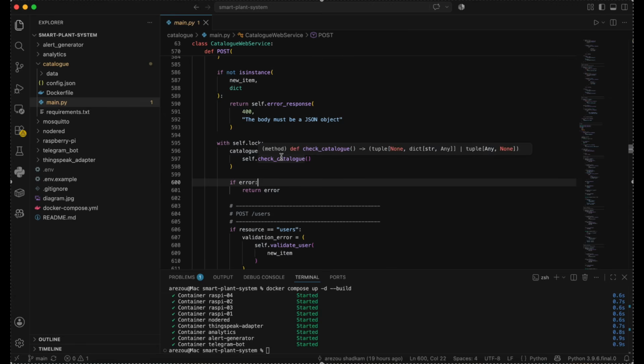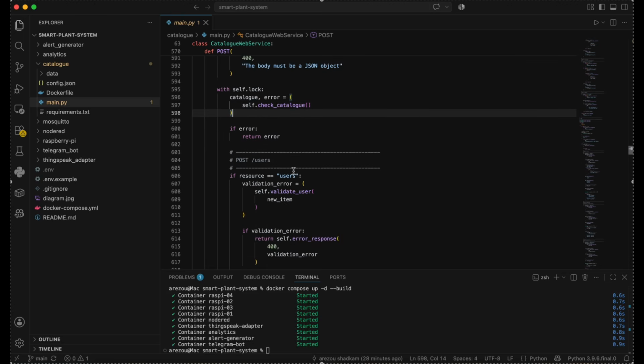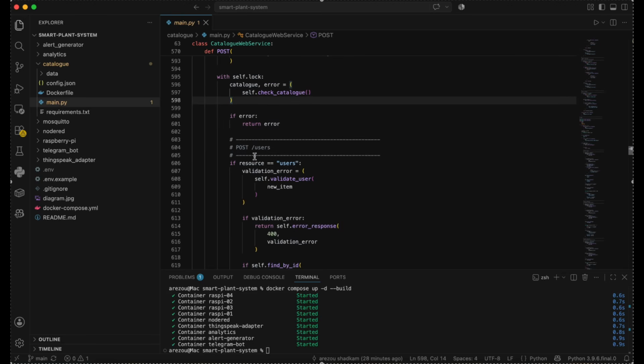Before modifying the data, we take the lock. Inside it, I load the current catalog, modify it, and save it. This protects the complete read, modify, write operation, rather than protecting just, for example, the write.